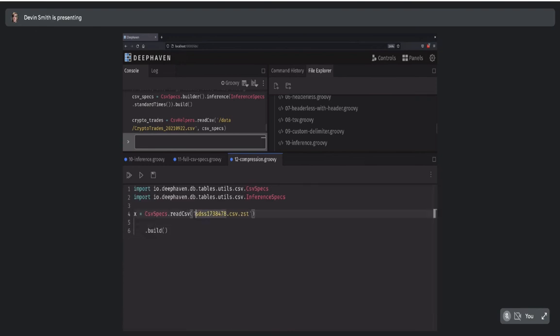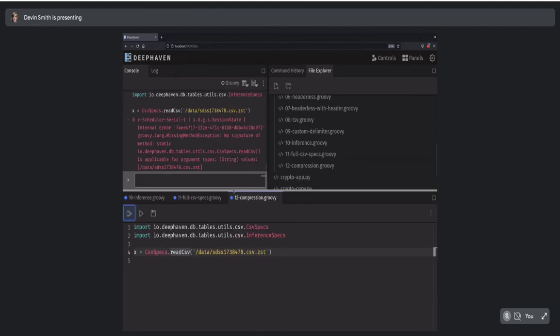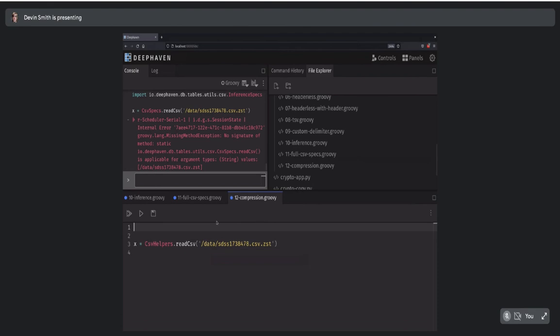This is a decently sized file. Go ahead. And of course, when I try to do something, I want CSV helpers, not CSV specs. Sorry about that. We've already got it imported, so we'll just run it here.